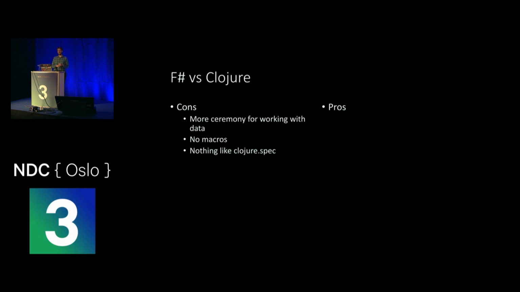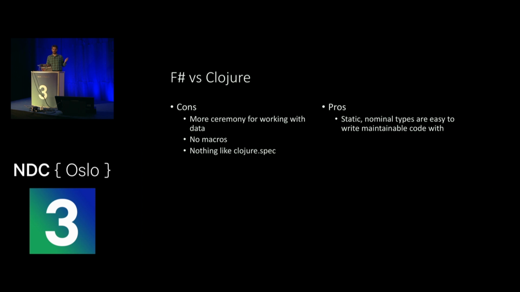But there are some pros to F# over Clojure. So static nominal types are pretty easy to write maintainable code with. I think sometimes, at least in the functional programming community, people can get a little overzealous about all these amazing type features, but fundamentally, just having static types and just having a nominal type system takes you a really long way, and it's really easy to modify code because it's just a really direct one-to-one mapping between: I say I am this thing, I am defined as not this thing, therefore it is a compiler error, period, right? If I say that I am a thing and then it's defined as this thing, that's just what it is. It's a very straightforward thing. It's a rather underrated feature, if you will.